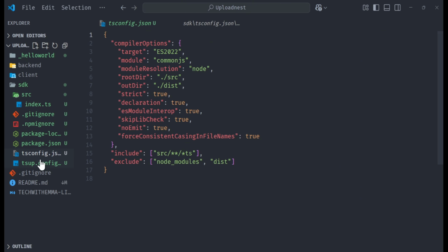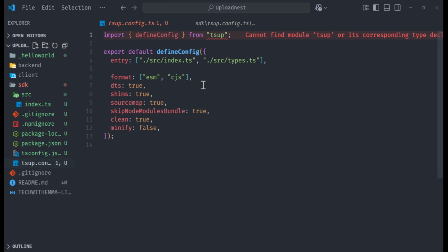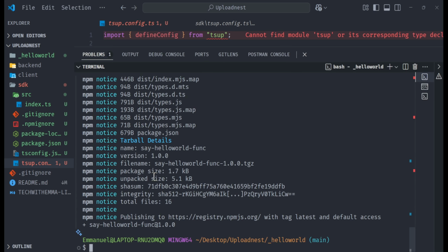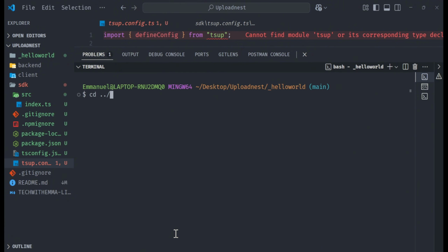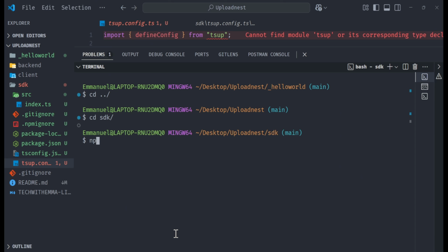So now we need to install tsup and also TypeScript. I'll clear my terminal, then cd into sdk, and then do npm install dev dependency tsup, and then we're going to also install TypeScript.